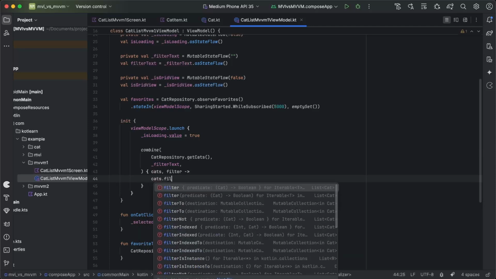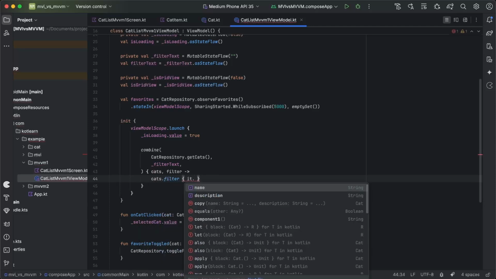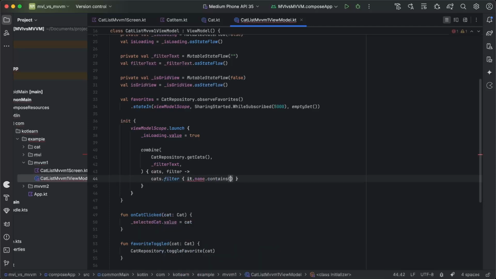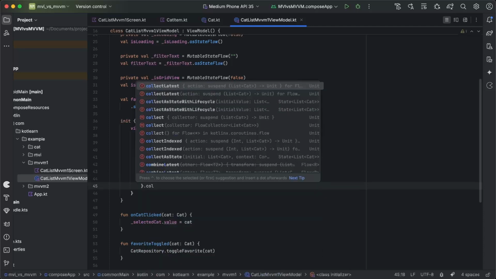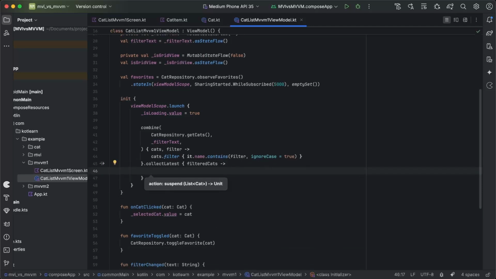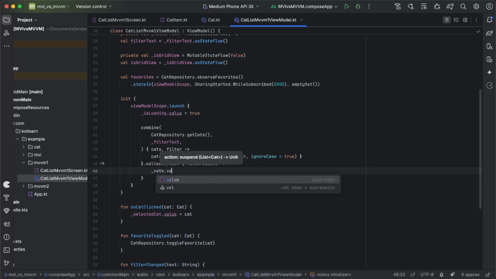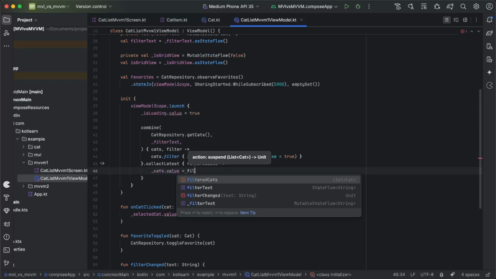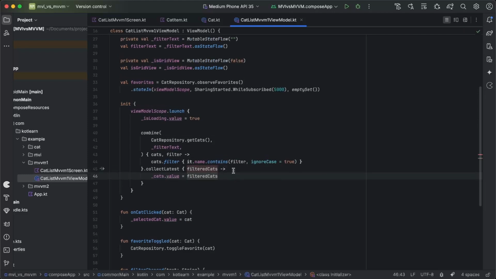So cats.filter, we'll just say if the name of the cat contains our filter, with ignoreCase equals true. Now we can collect this. We'll name this filteredCats, and we can set cats.value equal to filteredCats.